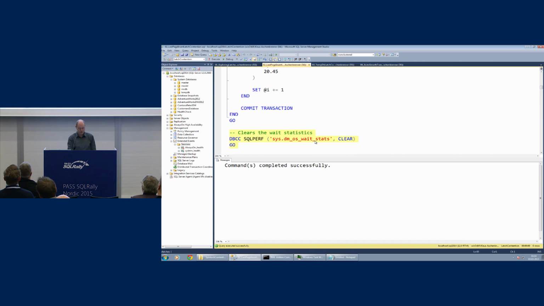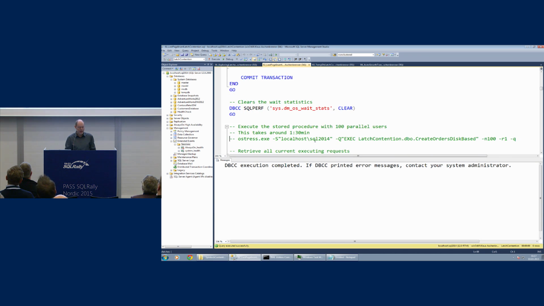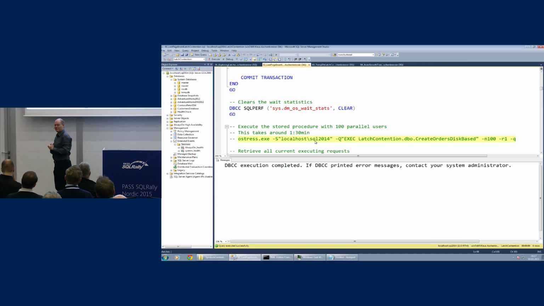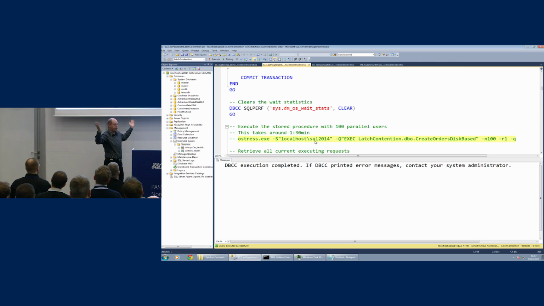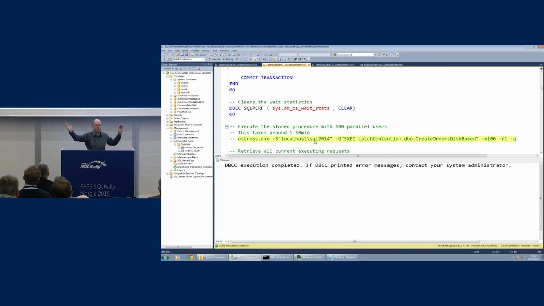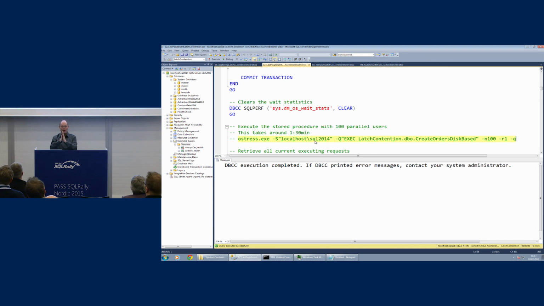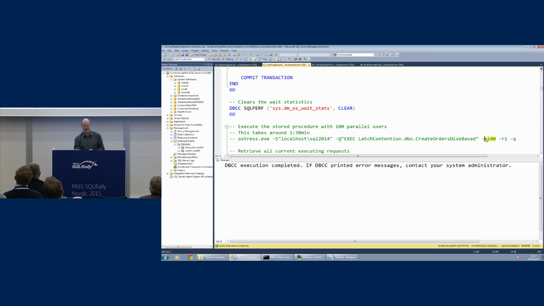And let's clear the wait stats. You should not do that in production because you are losing everything regarding your waiting time. So you have no idea why SQL Server wasn't performing very well in the past. I just want to show you here, by clearing the wait stats, how much wait we accumulate when we are executing that stored procedure. And I'm executing that stored procedure not with one user. No, I'm executing it with 100 users because we want to have parallelism across multiple users, because with one user you can't have any latch contention, because only one user just inserts records at the very end. But with 100 concurrent users, things are changing.